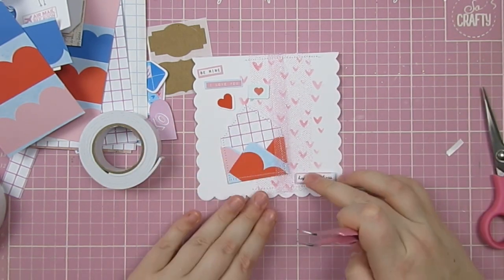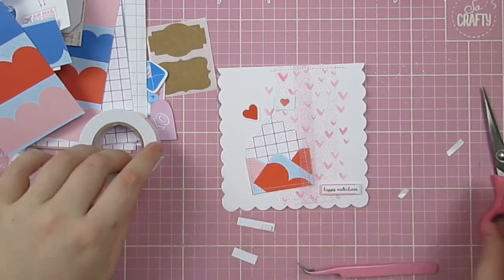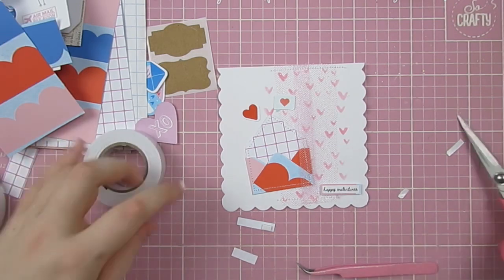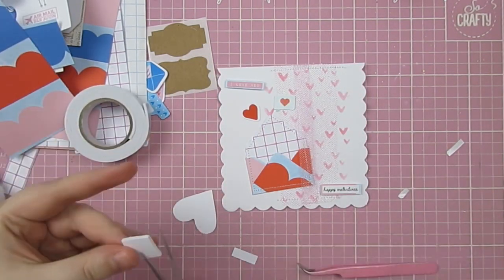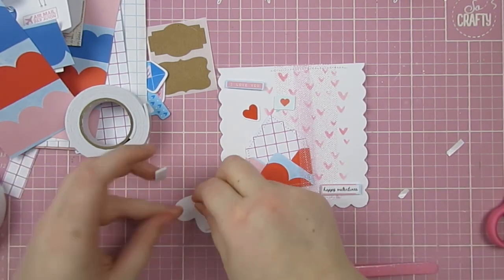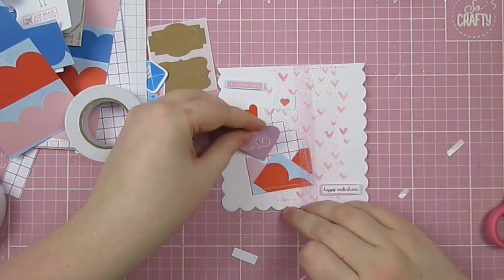So this bottom word says Happy Valentines. I can't read the two in the top left. Doesn't help that I've just turned them over. I think the pink one says I love you. I'll have to wait until I turn the third one over.